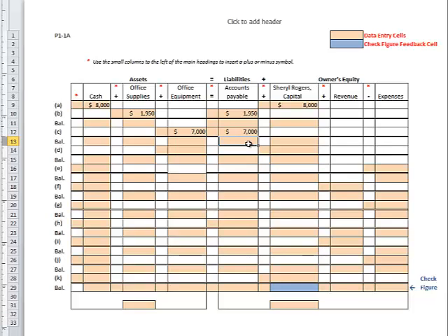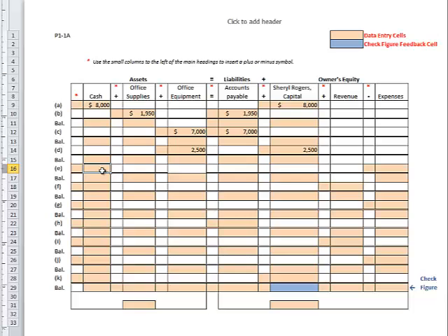On D, she invested a personal computer valued at $2,500 into the firm. So instead of putting cash in, this time she took her own personal computer and placed it in the business. So that is an investment. Even though it's not cash, she invested her personal computer. So the office equipment will increase by $2,500, and since it's the owner's investment, the capital account goes up by $2,500 as well.